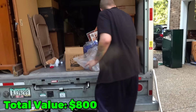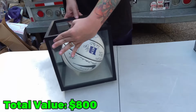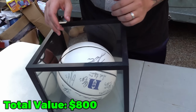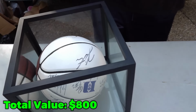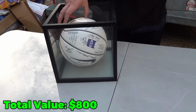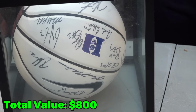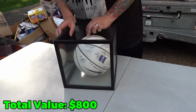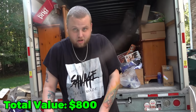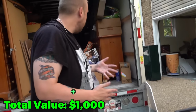And this right here was one of the main reasons we bid on the unit. This was visible from the door, which is another signed Duke ball. Obviously it has a case, but there's no bottom to the case, so the case is kind of useless, unfortunately, but it's got a bunch of signatures on it. This guy obviously had some type of connection to Duke, where he's either a big fan or he went there himself. But this thing is all signed. Probably just gonna get rid of the case and sell the ball, because it's just gonna add $30 of shipping for a $10 case. It's not even complete.